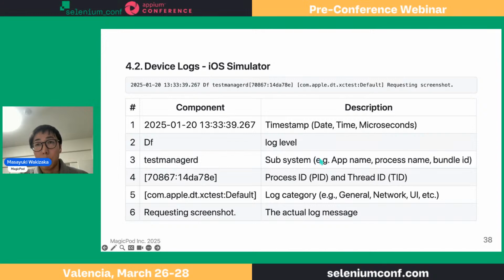Usually, in other words, it refers to the app name, process name, or bundle ID. As for this component, it indicates process ID and thread ID. And this part of the log represents the log category, such as general, network, UI, or it may indicate a class or method name in your application and the test. And finally, this part indicates the actual log message.